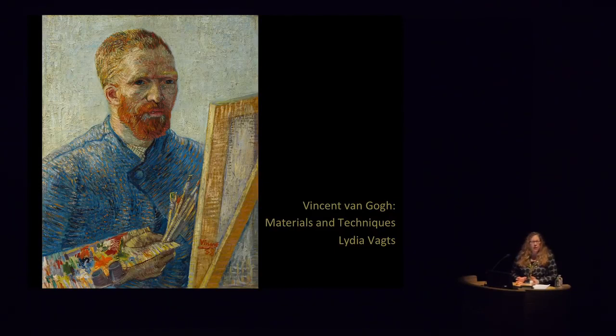We know that Van Gogh's materials, in many ways, were actually quite traditional. However, the ways in which he used those materials are what makes his work so instantly recognizable. I should also say that I'm taking my cue from Katie and I am not going to say his last name at all — I just can't do it. I have tried and tried. So I'm just going to call him Vincent, just as Katie did.